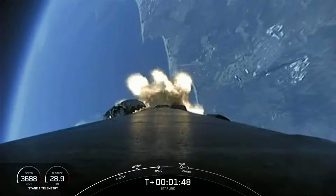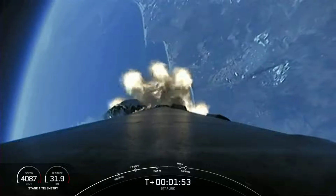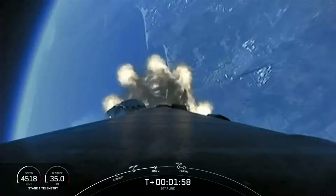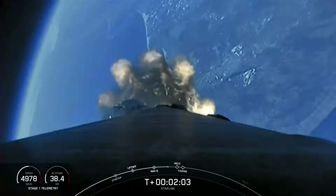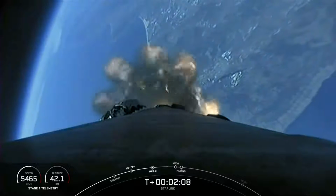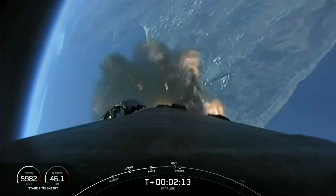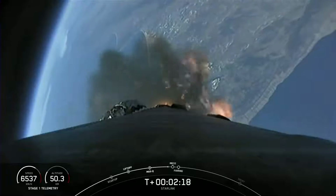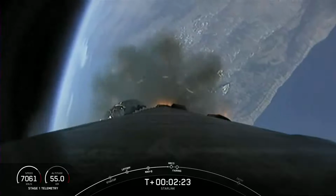And then shortly after SES-1, we'll have fairing deploy, where the 2 fairing halves on the top of the second stage will jettison themselves and make their way back to Earth. The first stage after stage separation will also be making its way back to Earth to land on our drone ship. Again, it's currently parked off the coast of Baja, Mexico, waiting for this booster's 5th landing attempt. For now, we are enjoying some gorgeous views of the West Coast as things continue to look good for today's mission.